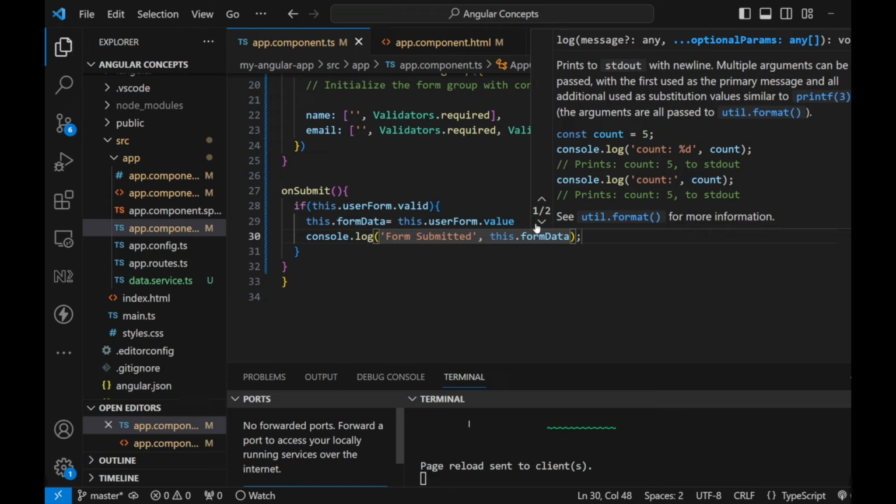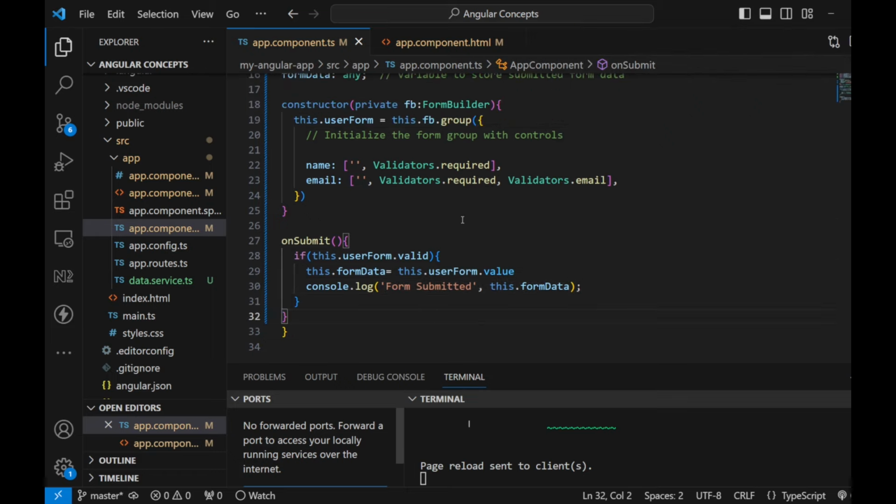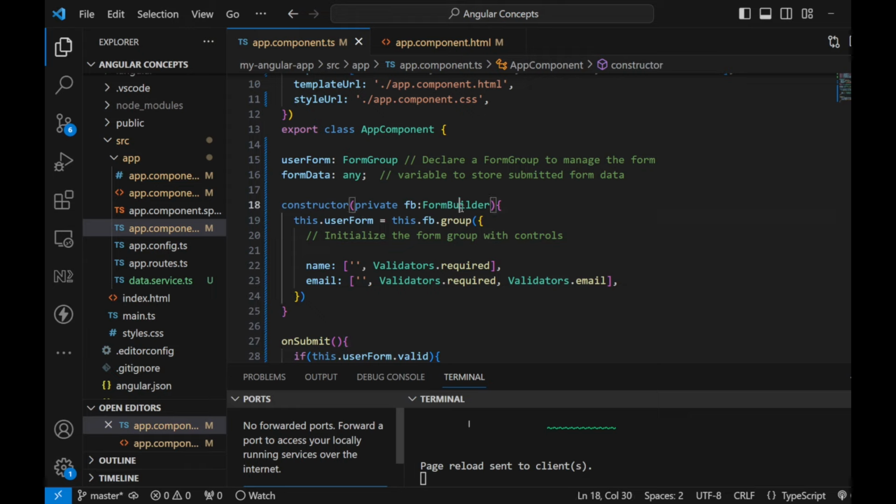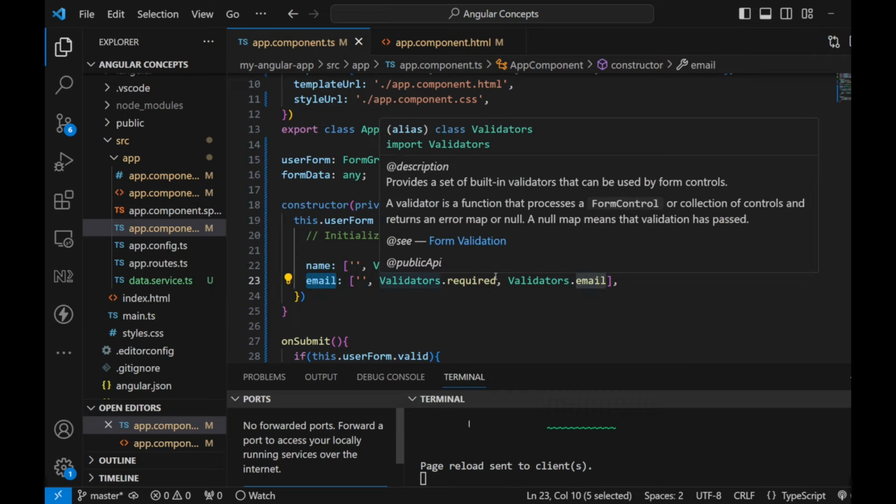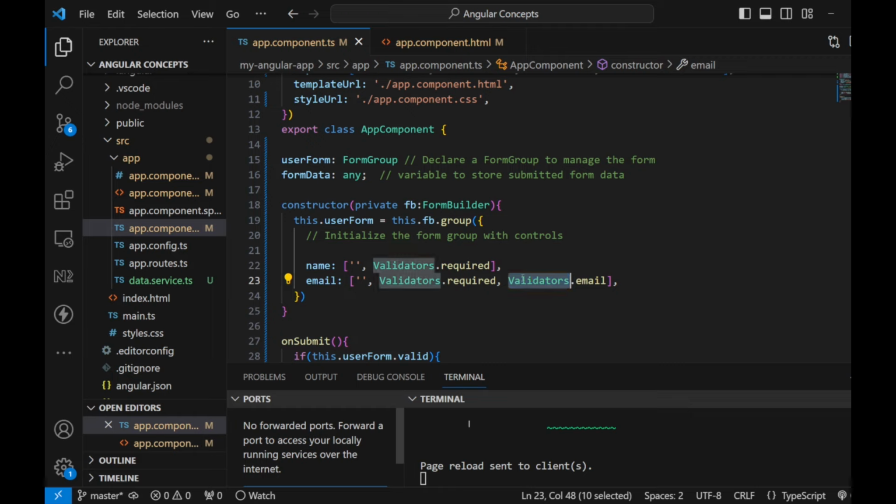Okay, so what we have done, we have the FormBuilder. It is used to simplify the creation of FormGroup, this one, and the FormGroup contains two controls. One is name and another one is email. Validators are applied to ensure that the name field is required and the email field is required, and this email should be in the email format.